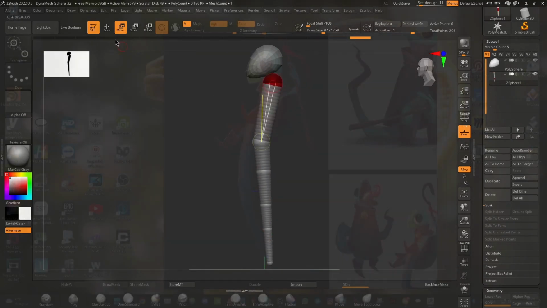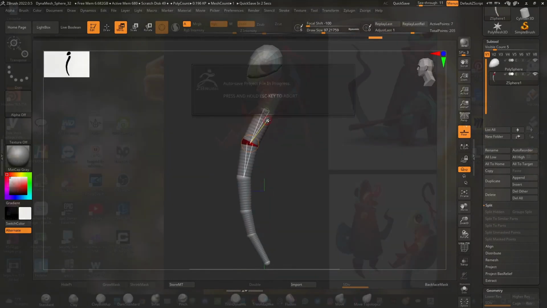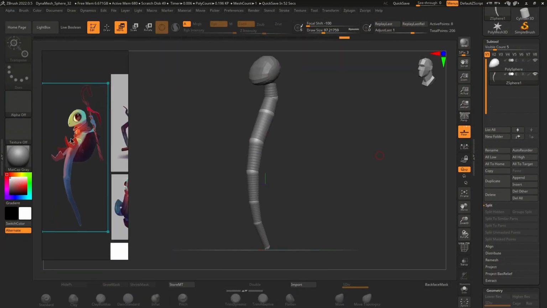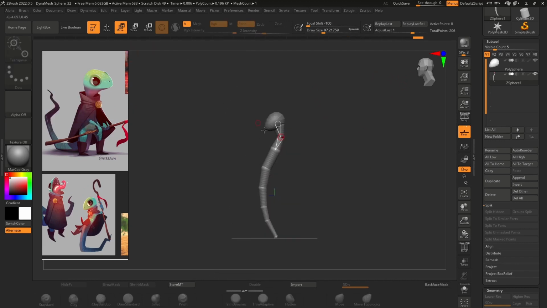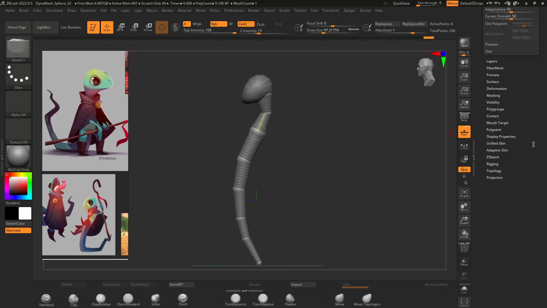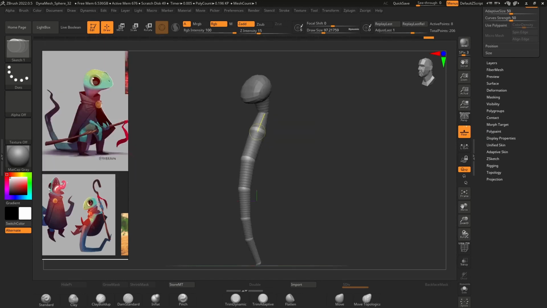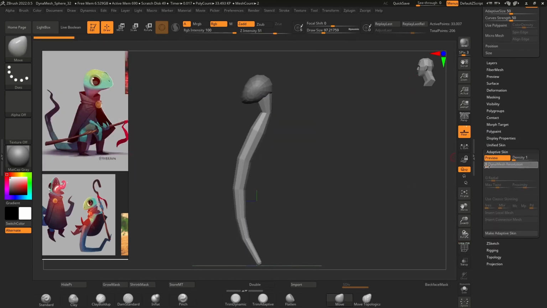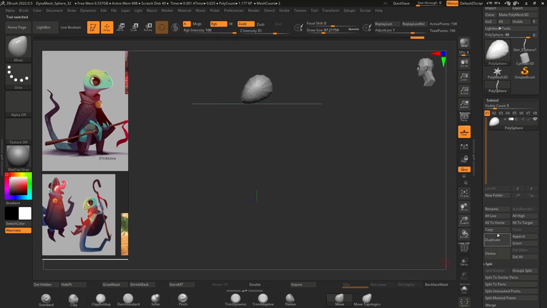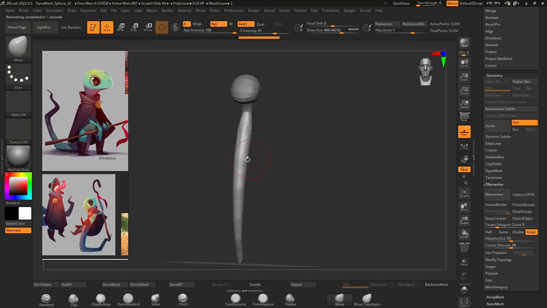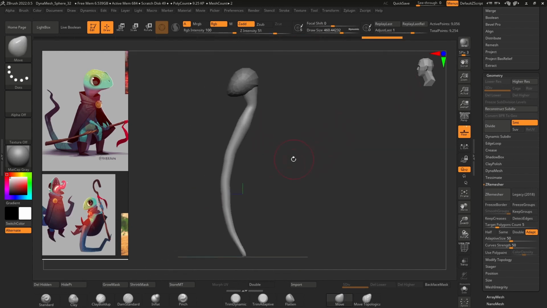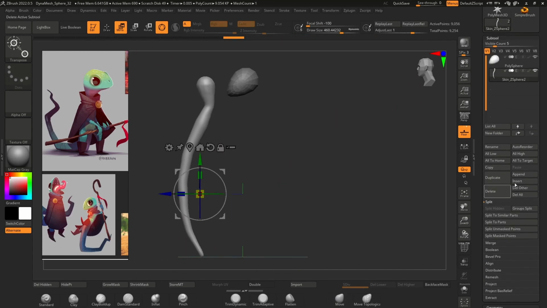These are Z-spheres. They are very handy sometimes, but I won't explain now because I eventually used another technique that was more suited for all the tail shape. As you can see, you can place many spheres where you like and then turn it into polygons, but it's hard to obtain a perfect curved shape. So as you can see, you can notice the kind of stepping that came from the Z-spheres, and that's very hard to erase. So that's why I prefer to use a cylinder and use a very handy deformer.